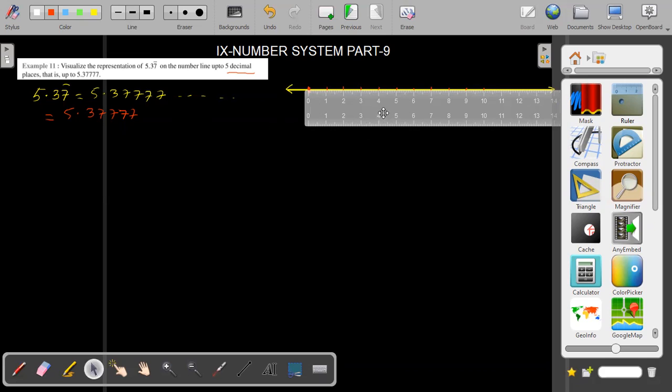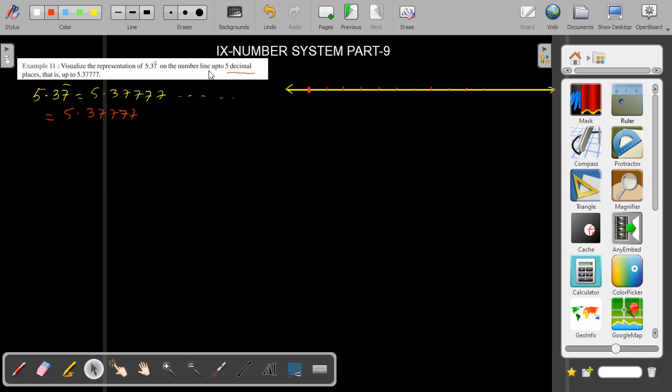Now you can remove your ruler. We have the 10 parts. If it is not visible, we can make it visible clearly. This is our 0, our 1, 2, 3, 4, 5, 6, 7, 8, 9, 10. So these are 10 parts, starting from 0. This is your scale. It is centimeter.